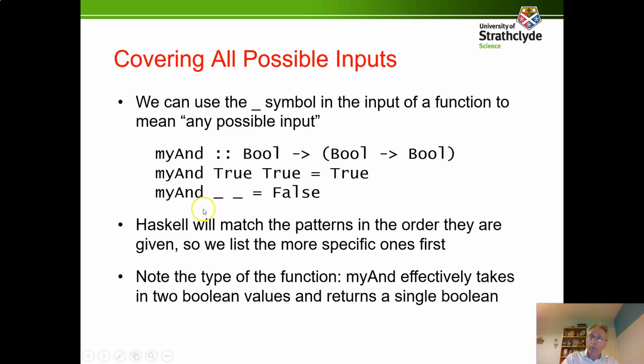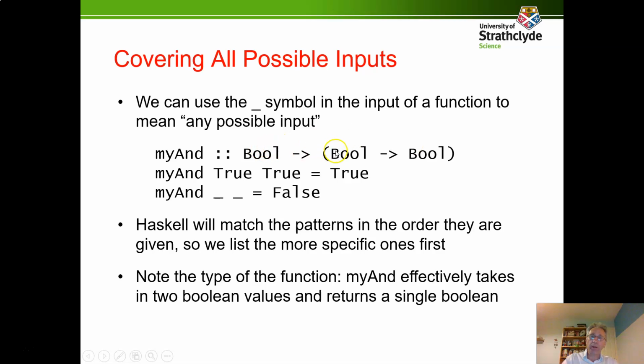We need to cover all possible inputs, but if we've got lots of possible inputs, we can save ourselves some writing by using this underscore, which we also saw in the video with trying out the Haskell language. Basically, it matches with anything. So here is a function myAnd. Now the type is a bit more complicated, but basically it means it takes in a Boolean and then another Boolean, and it returns a Boolean as the result.